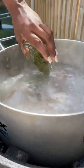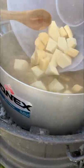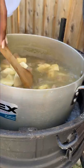Go in with some green seasoning — you can find the recipe by searching 'Terry green seasoning' on YouTube — and I'm going to let that boil for about 20 minutes. After 20 minutes, go in with some green plantain, some yam; you can put some sweet potato or Irish potato, just put in as many ground provisions as you can.